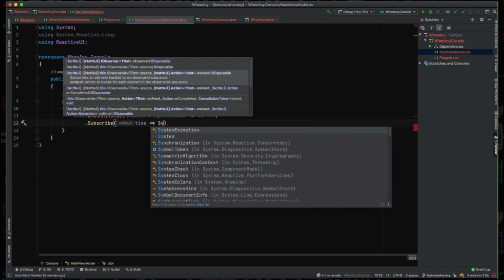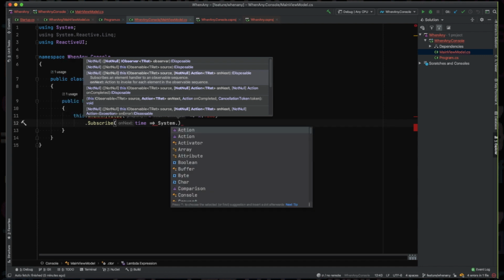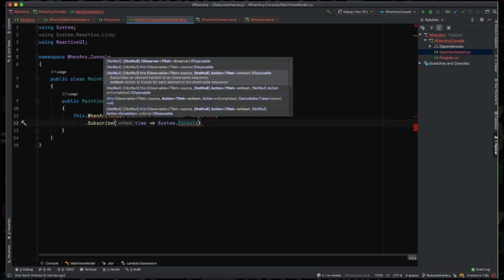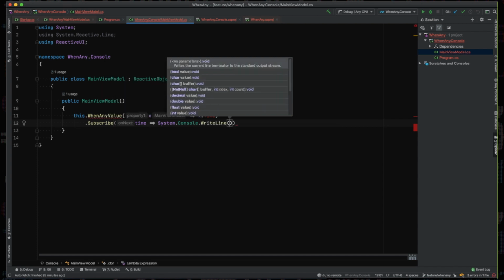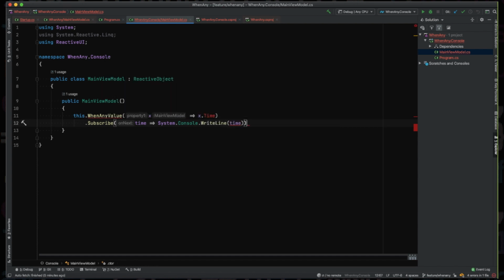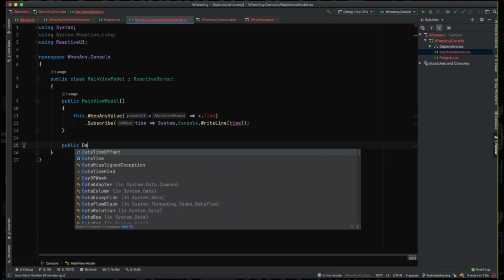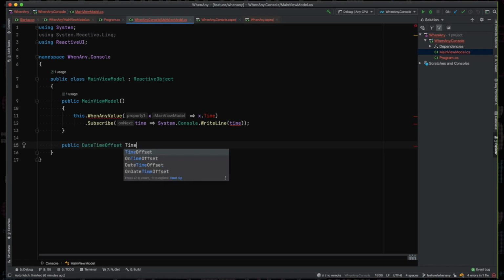Yeah, there's actually a lot of reasons, but the main thing is the constructor is basically where the object is composed. So we want to set up how the object should react to state changes when the object is composed. So let's look through what you've written so far. It seems to be something missing called Time. Yep. So I'm guessing, what will that be, a property? Yeah. So Time is actually going to be a property that we're going to make a simple DateTimeOffset. Call it Time. Yep.